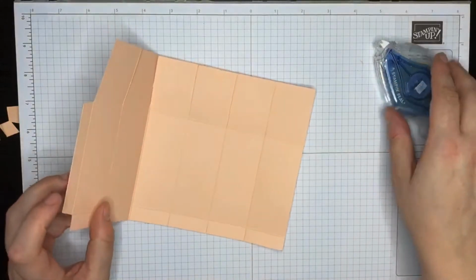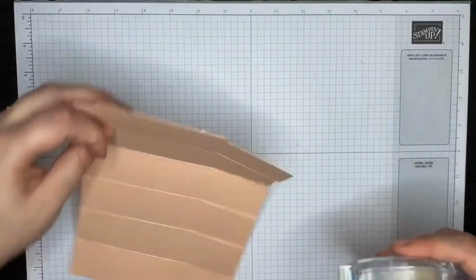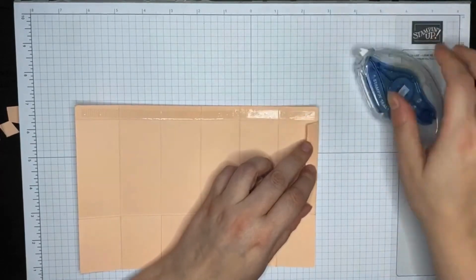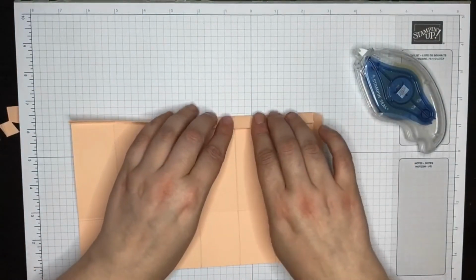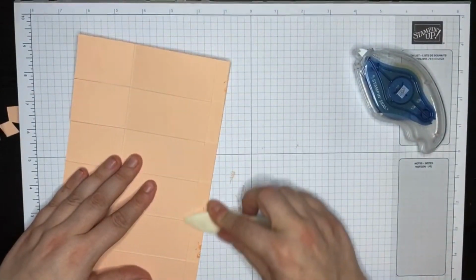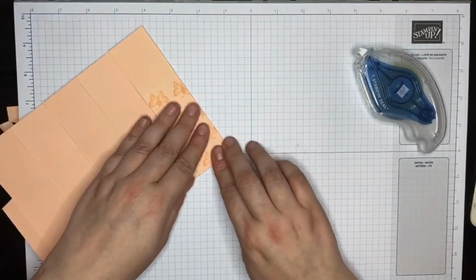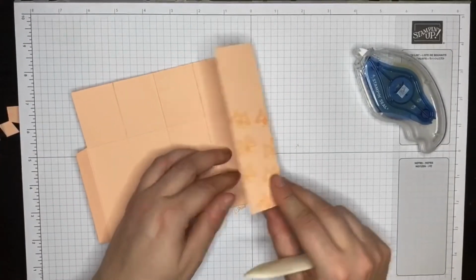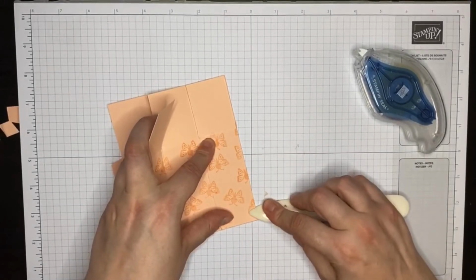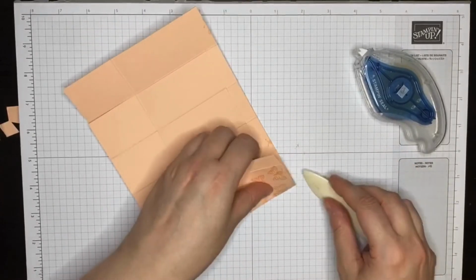In fact, before I do, let's run that adhesive down here to bring the reinforced top. I'm just going to fold that over like so. Then reinforced top, just fold it over on itself, and then I just bone folder it to make sure it's got the best press down. And then sometimes you might find you just need to give your lines an extra bone fold just to give them that crisp edge again after adding an extra layer of card to them.